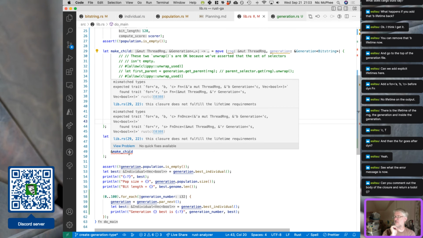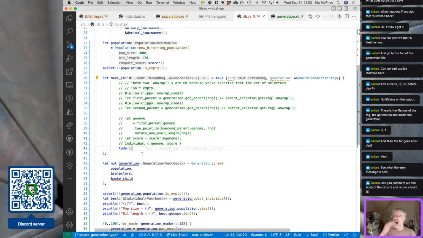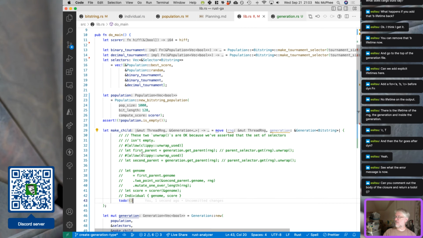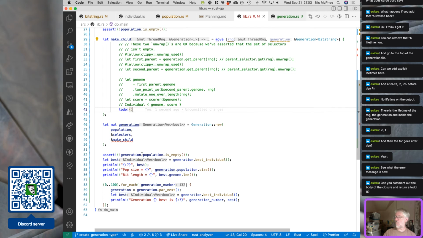This closure does not fulfill the lifetime requirements because we have mismatched types. It's inferring something here, even though this doesn't even have a body anymore. It's having trouble.